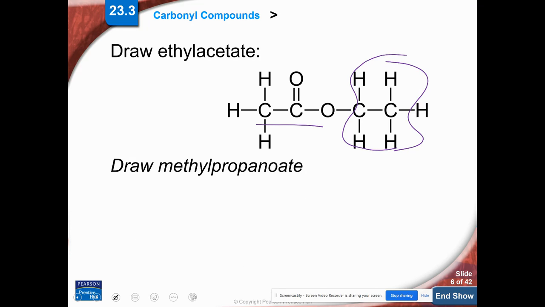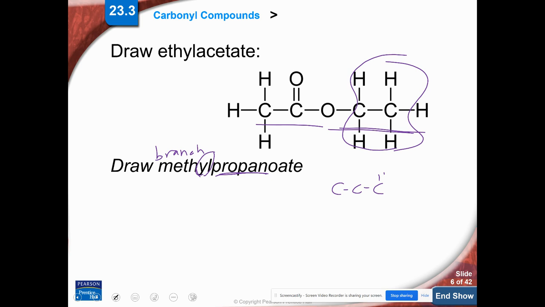Methyl propanoate. So then this YL is going to talk about the branch, right? So, and I'm going to make sure I'm mimicking what I see on table R. So on table R, they named something with the branch over here, right? Because that's where the branch is. And now I'm going to have, this is my carbon chain, propanoate. So I know that I have a 3-carbon chain. So then I am going to do my 3-carbon chain. I'll just do it over here. So 1, 2, 3-carbon chain.